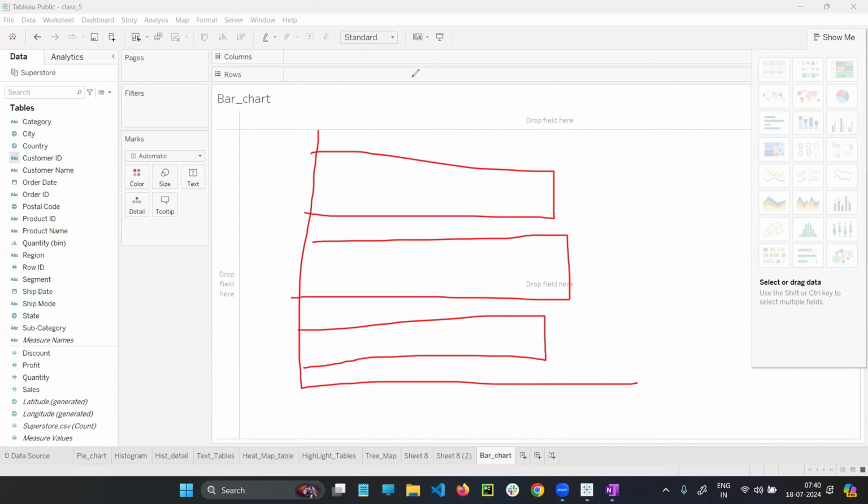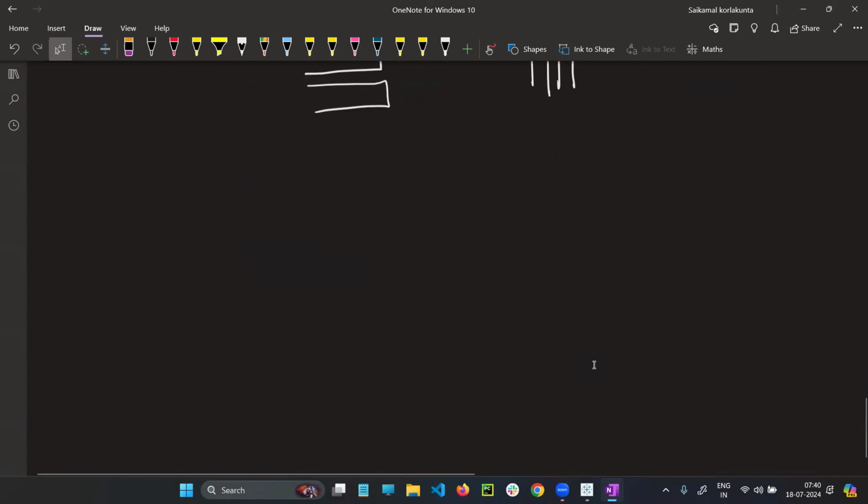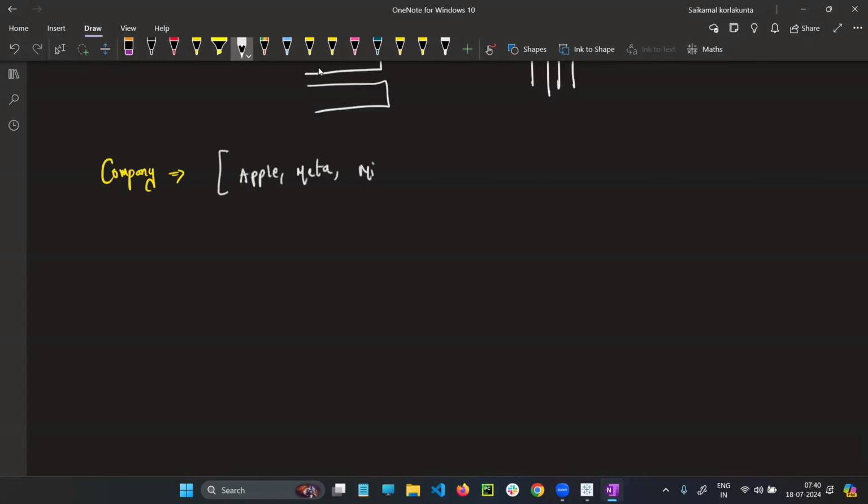For example, let's take some company names, as we did for the pie chart. I'm taking four companies, and their revenue also.